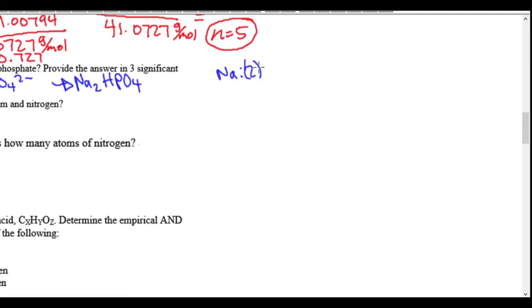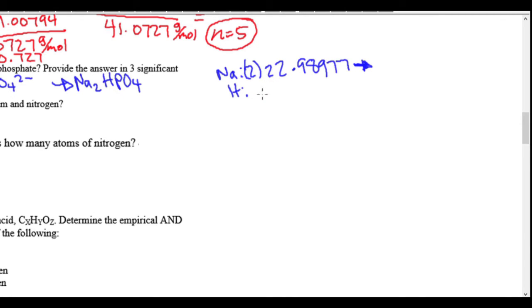So we're going to take the molar mass of sodium and multiply it by 2, right? Because there's 2 of them in the compound. So it's going to be 2 times 22.98977. And then hydrogen. We're going to make a note of this because we're going to need this separately, because we want to know the percent sodium. So a mistake that can be made is somebody just putting the 22.98977 over the total molar mass. Remember, there's twice as much sodium in this compound.